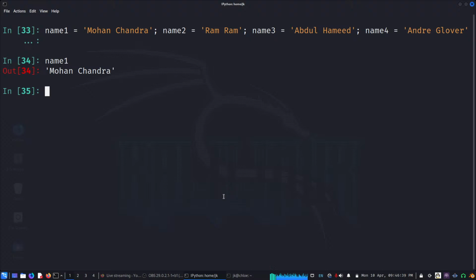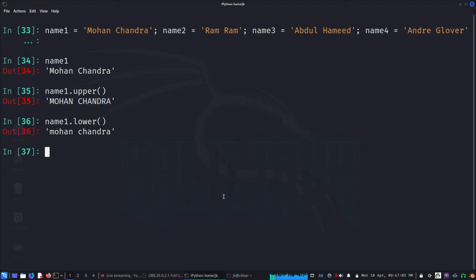Let us say we already learned how to do string processing. We know how to index them, we know how to slice them. We also now know a bunch of methods on strings, like for example we can take name 1 dot upper, or I can do name 1 dot lower. We can look at name 1 dot isdigit.